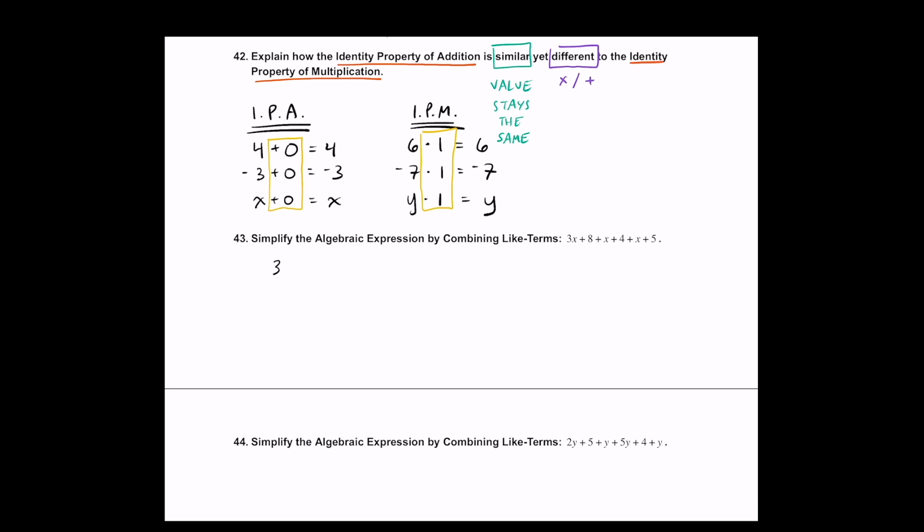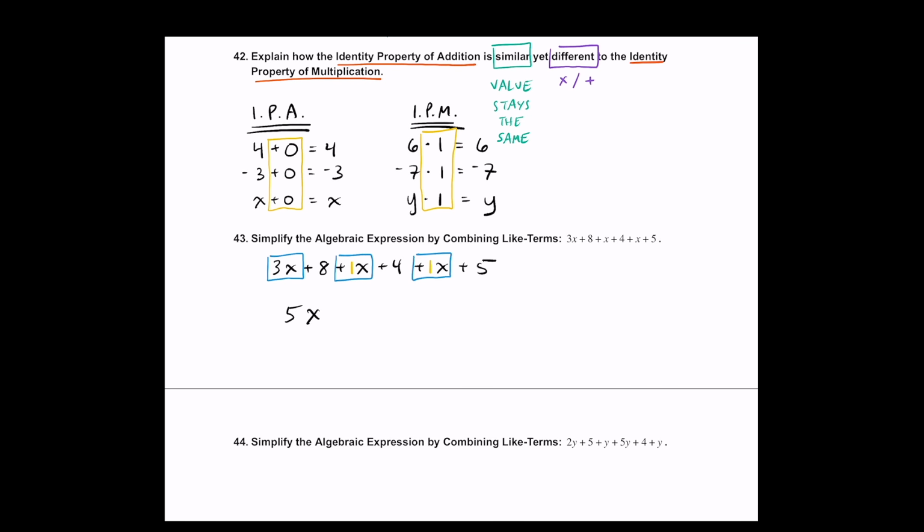All right, let's check out 43, where we have to simplify this expression of 3x plus 8 plus x plus 4 plus x plus 5. Again, we don't know what x is, so that poses a little bit of a problem. So our only real thing we can do here is simplify this. We're going to combine things that are like each other. So this 3x can be combined with this positive 1x. I'm going to write an invisible 1 here from the identity property I was just talking about. And then we have another positive x, which means there's an invisible positive 1 here as well. So combining 3x plus 1x plus another 1x, 3 plus 1 plus 1 is going to be 5. That's going to be a total of 5 x's.